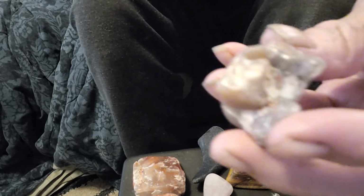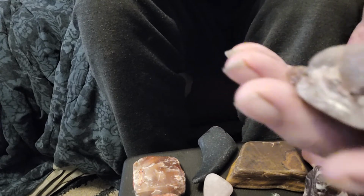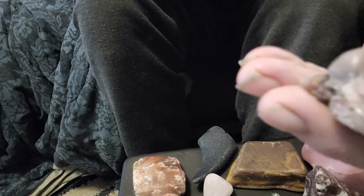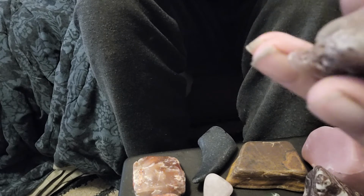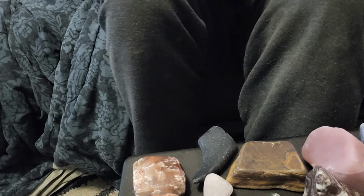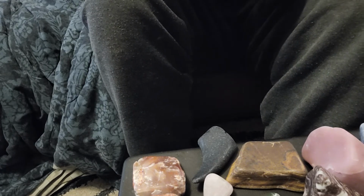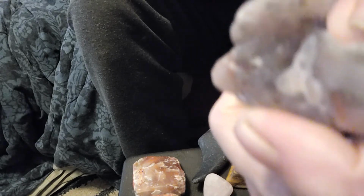Now this one here is more of a true agate look to it. Almost, it really looks like an agate. Agate's kind of got that almost translucent look to it. Kind of clearish. This is tinted a little bit. And I don't know. Can't really shine. There we go.